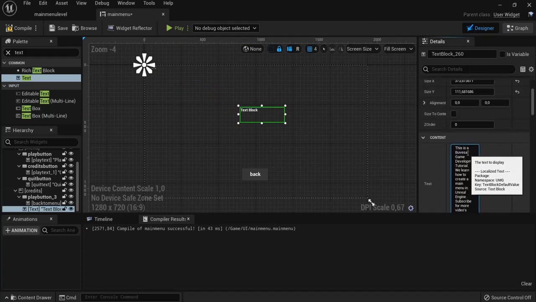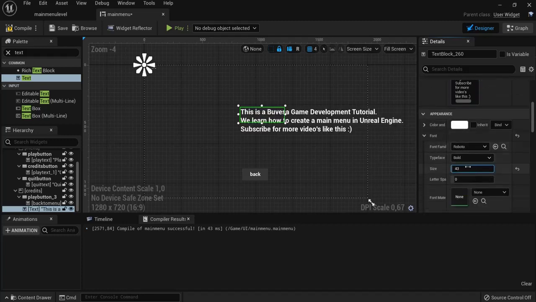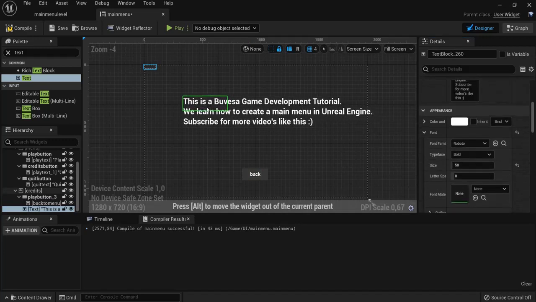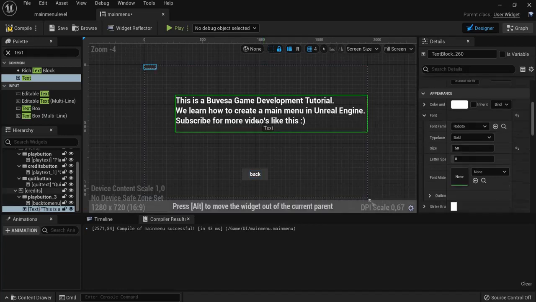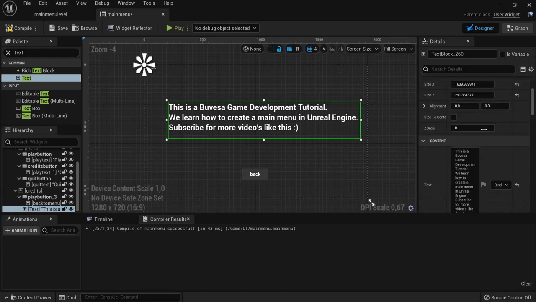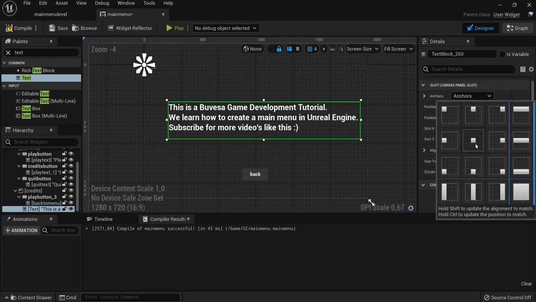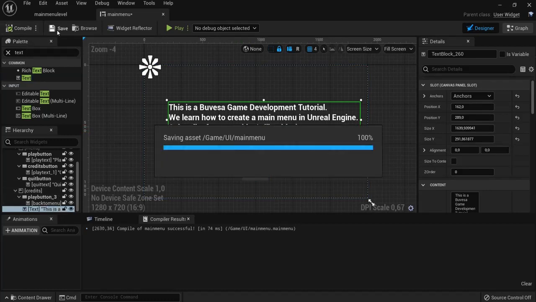So for example, this is a text that I copy pasted before. Let's increase the size a bit. Okay, so this is why this was hard to select. Now, I won't remove this part of the video so you can really see I also have these errors and how you can fix them. So do it like this, for example. Then anchor this to the middle of the screen. So if you have different screen sizes, it's still anchored to that screen there. And then once again, hit compile, save.